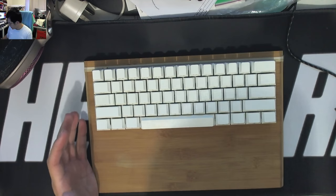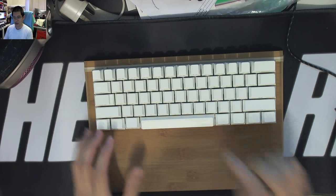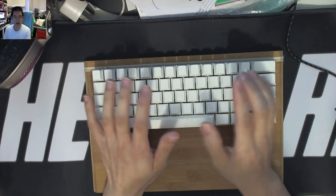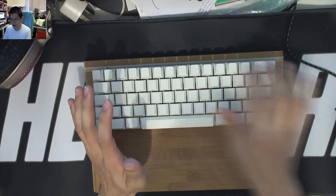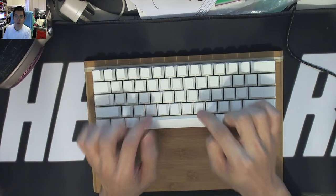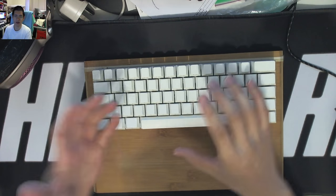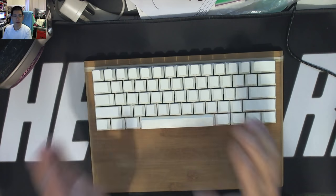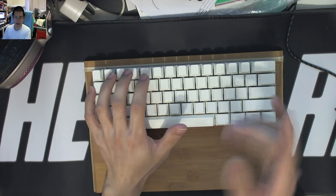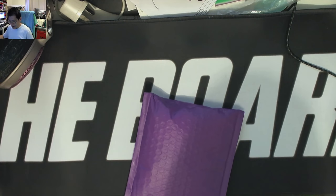So what I'm going to do is crack this packet open right now and pull out the keycaps, but I'm not going to put them onto the keyboard during this video because I don't know how long it's going to take to sort out the different profile heights and lay it all out. I will of course do a second follow-up video where I've got them on the keyboard and can talk about how it feels and the differences. So I'm sorry to disappoint anybody who had expectations of seeing it on a keyboard today, but we'll get to that later.